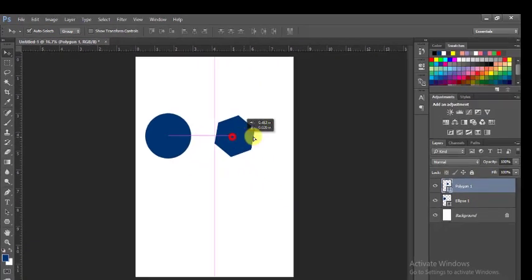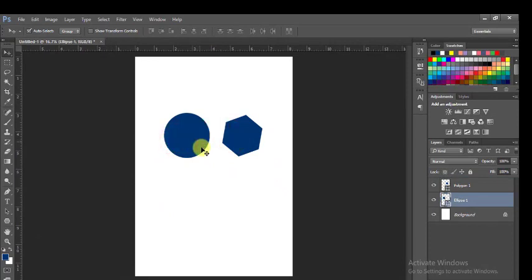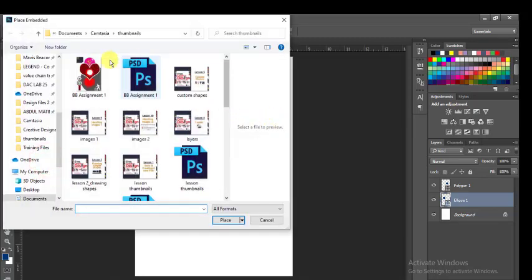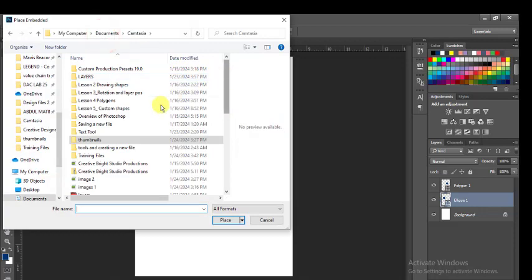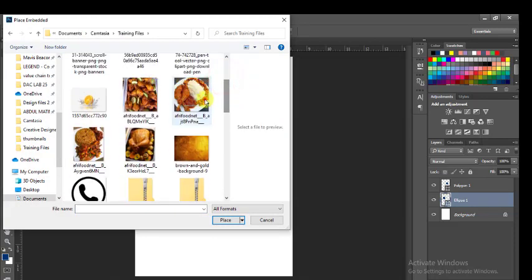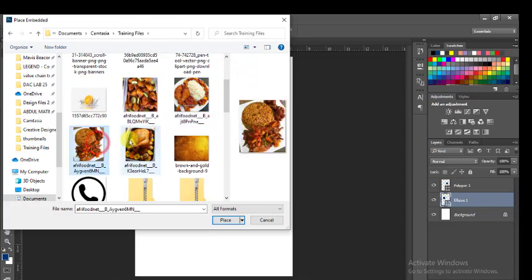We're going to do what we call clip masking. Let me demonstrate first so you understand what I mean. Let me bring my image here, embedded. Go for training files. I have a couple of images I want to work on. I like working on food. Yes, we all like food, isn't it?